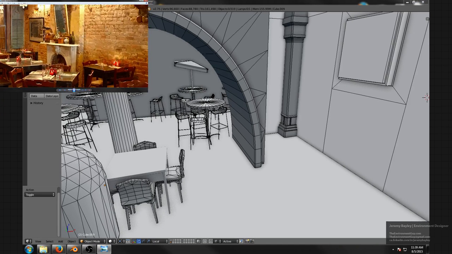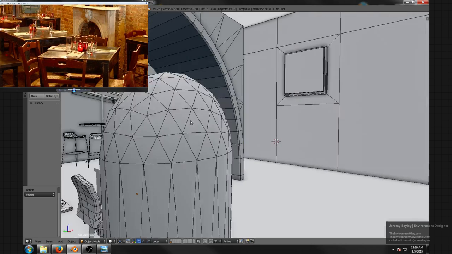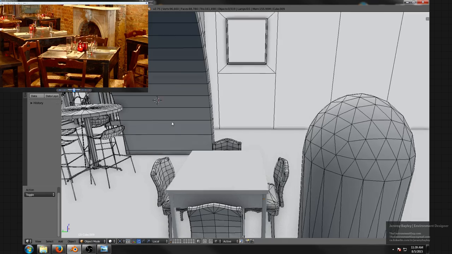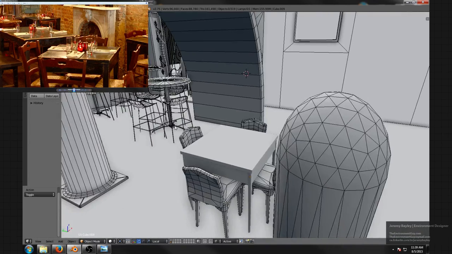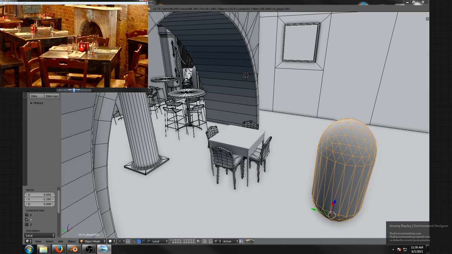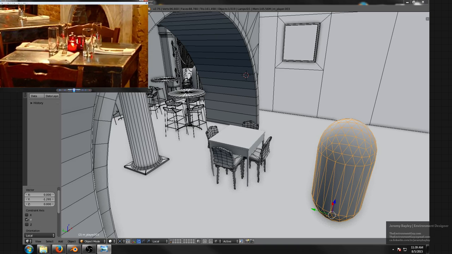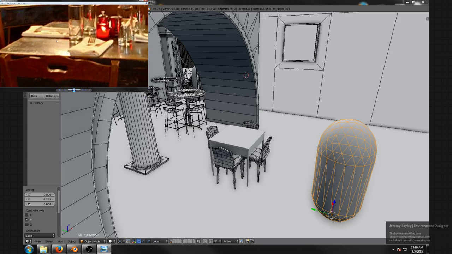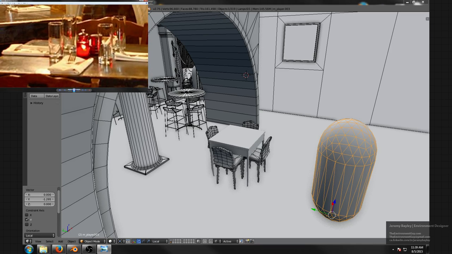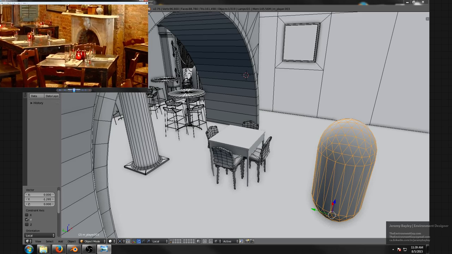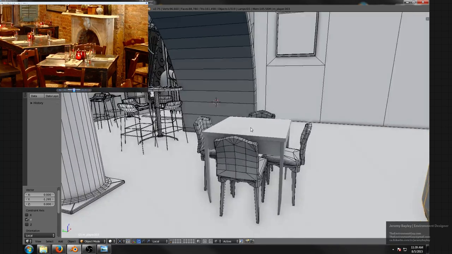I'm going to go with dishes because we absolutely have to have dishes in here or it's not going to look like a restaurant, or it's going to look like a restaurant that's missing a lot of what makes up a restaurant. So in our reference material we have, looks pretty simple, napkins, probably a fabric napkin with a fork and a knife on it. We have candles that appear to be in a glass jar, and we have tall glass cups. So I think I'm gonna start with the cups.